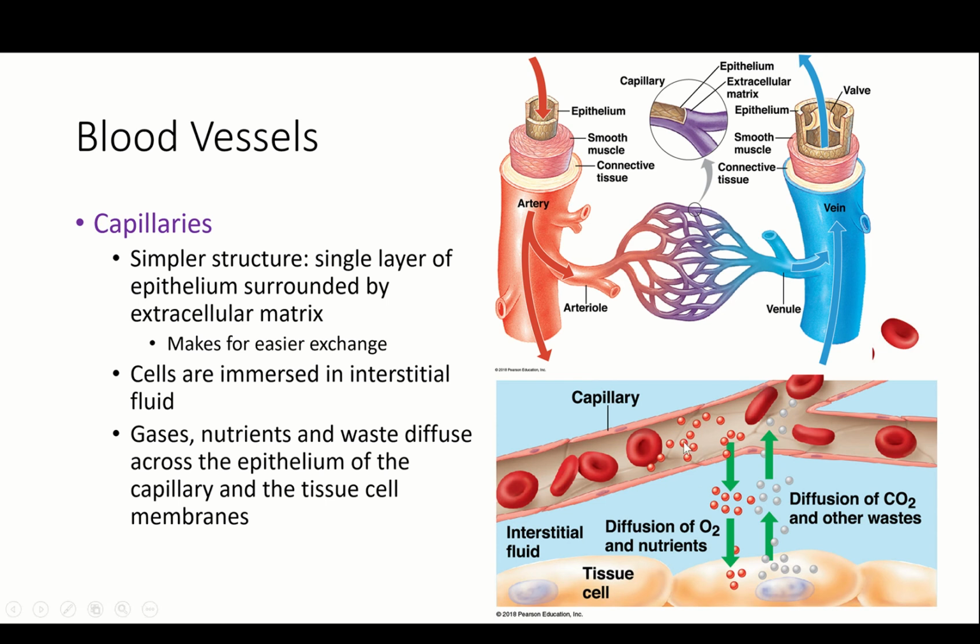So the gases like oxygen and carbon dioxide are going to be able to move from an area of high concentration to low concentration. So in the blood, especially if this is the artery side of a capillary, there's lots of oxygen present. And there will be less present in these cells because they are using oxygen at full tilt most of the time, because they are needing to use that to break down glucose, and oxygen is that final electron acceptor in the electron transport chain. So they're using it all the time. So oxygen is in low supply in the cell, but it's in great supply here in the capillaries. So we've set up a gradient.